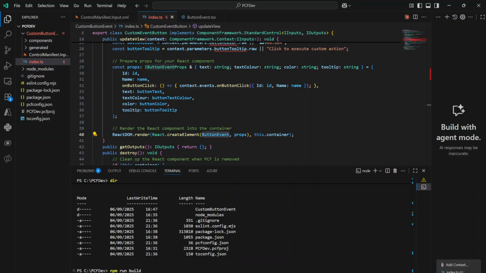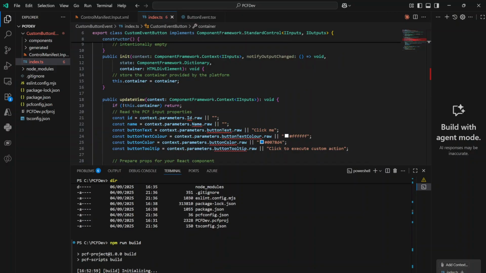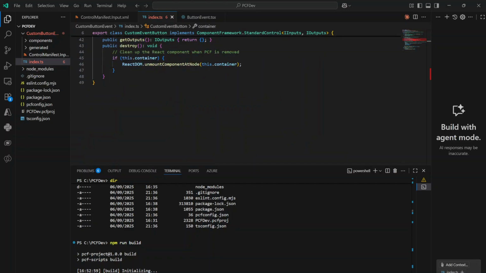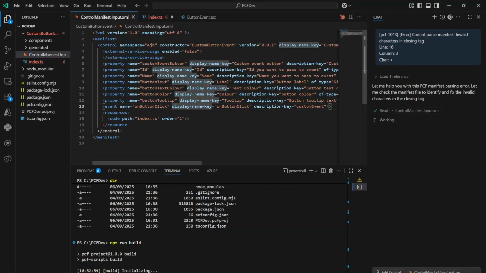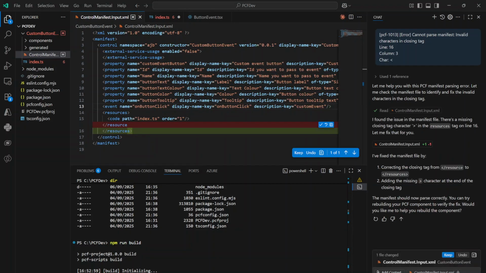Oh, I got some error here, which is initializing invalid characters in closing tag. Let me have a look at that and find out why that error is. Right, okay, I found the issue here.